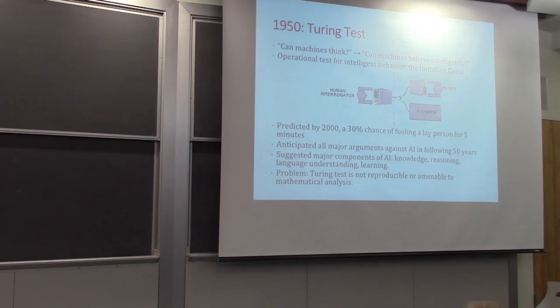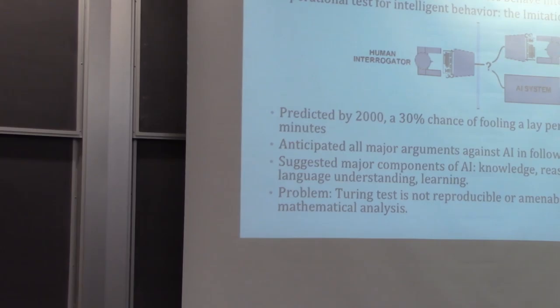So I think this is more or less the interpretation of the Turing test that we're given in many accounts. It's actually much more specific than that. He asks the questions: can machines think, and can they think intelligently? So the two are not the same. And this operational test that he referred to as the imitation game is the joke title of that movie that came out a year or two ago.